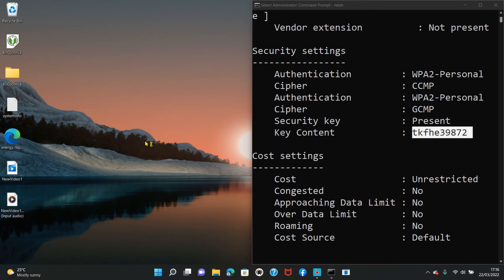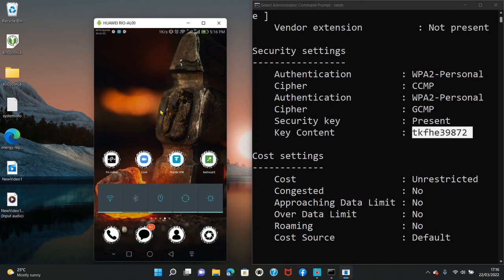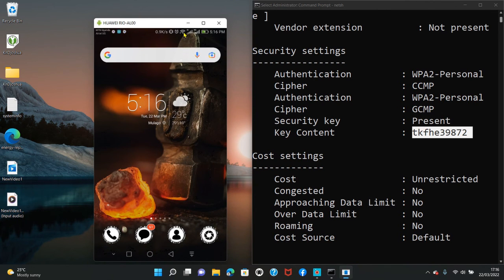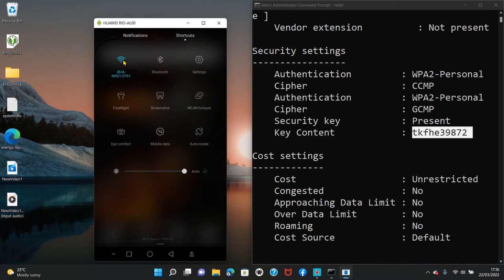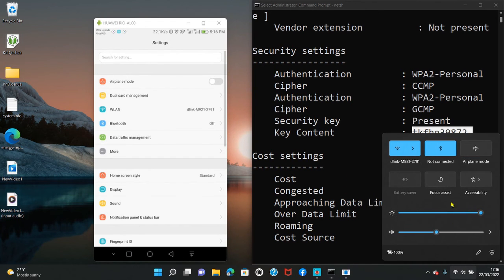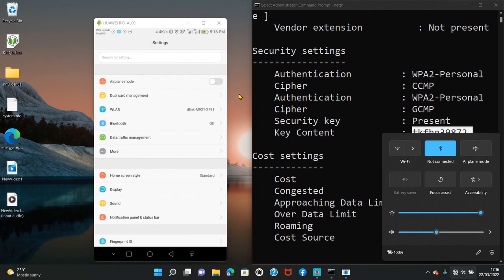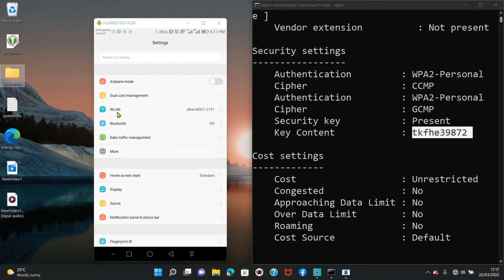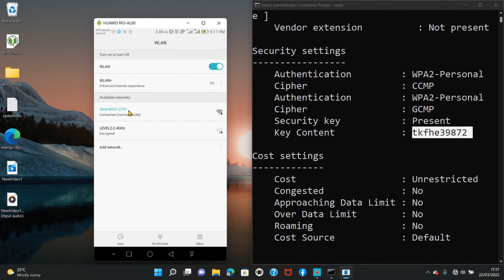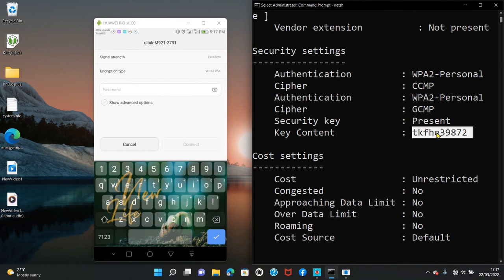As you can see, it is two of them. Let me click it once. Now this is my screen. As you can see, my screen just looks like this, but it is having a network connection. So what I'm going to do is go into settings. It's the same network that I'm talking about, which is D-Link. First of all, let me close my Wi-Fi from here so that I don't get notifications. Now I'm going to go straight into my WLAN and forget this network. Right now I'm not connected to it. If I try connecting, it's going to ask me for a password.